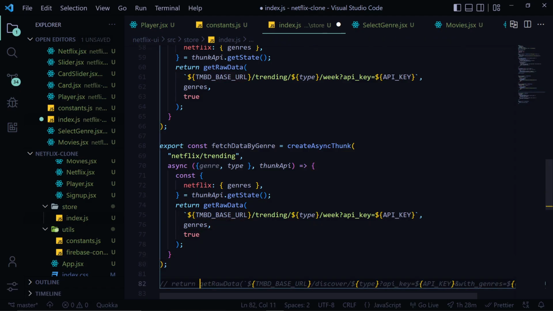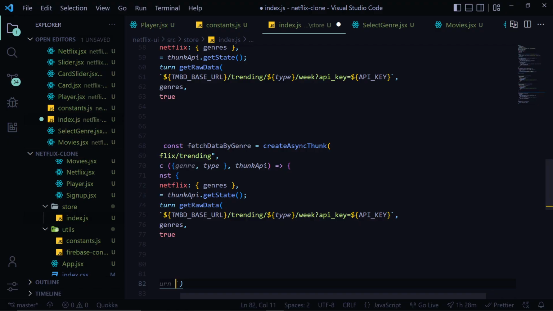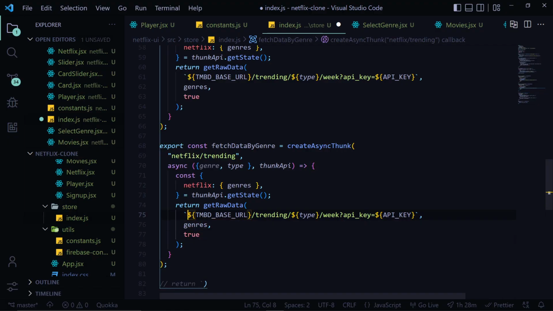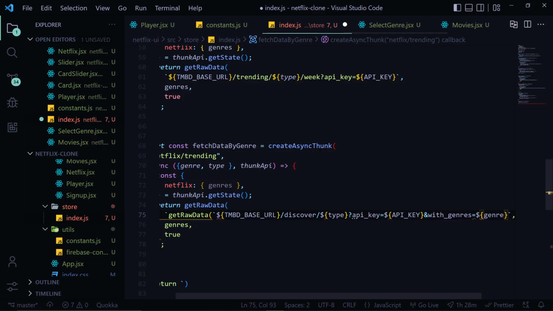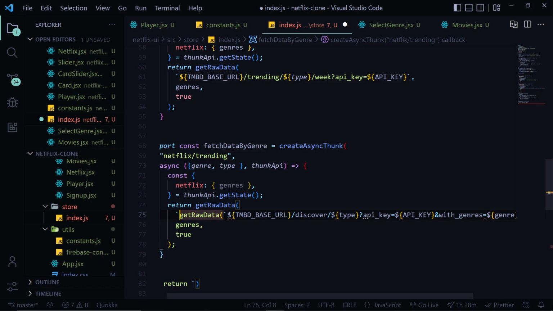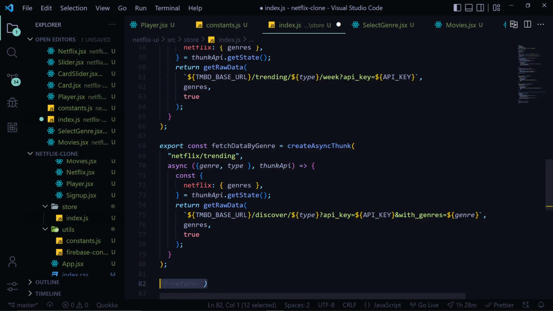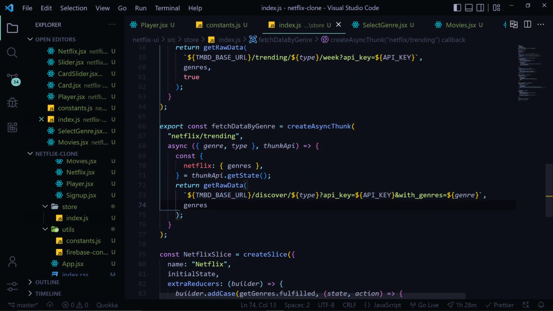So remember we had this, so we are going to copy this and replace this with this here, ampersand with genre. And what mistake did we make here? Get raw data. We need to remove this function call, and yeah, this is perfect now. Let's remove this, and we'll pass the genres here, and we don't need the pagination, so we don't want to pass true.